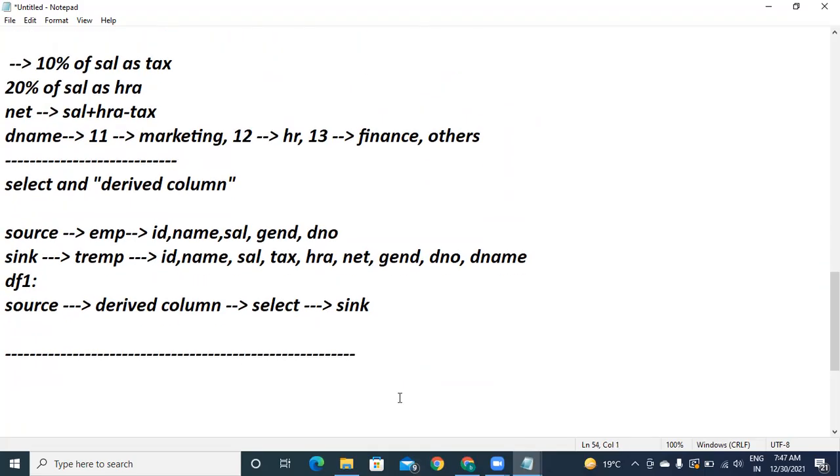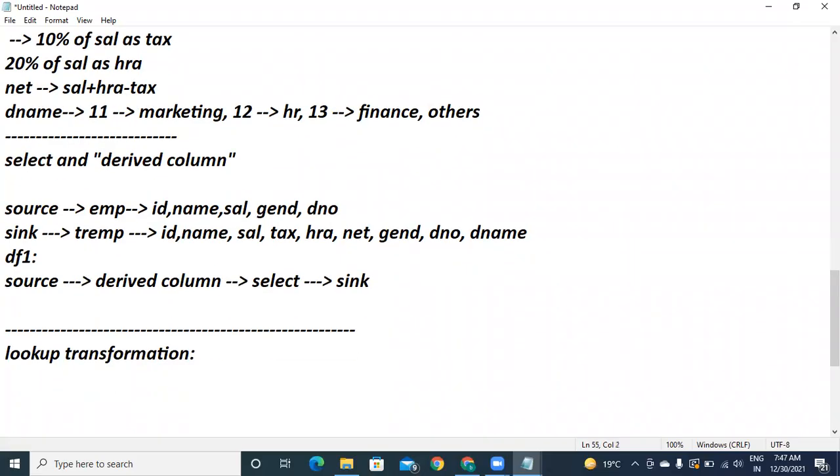And one more important transformation that we regularly use is the lookup transformation. See, especially in ADF, you have two lookups. One is the lookup activity.